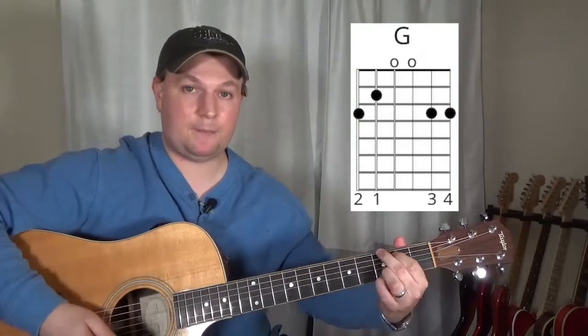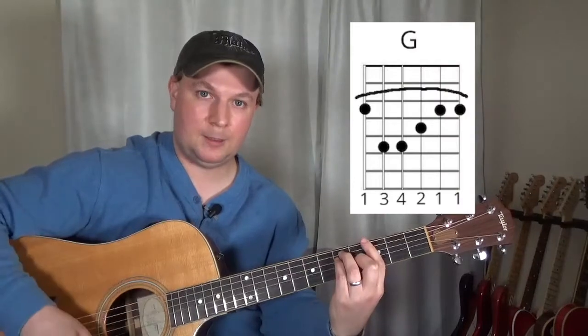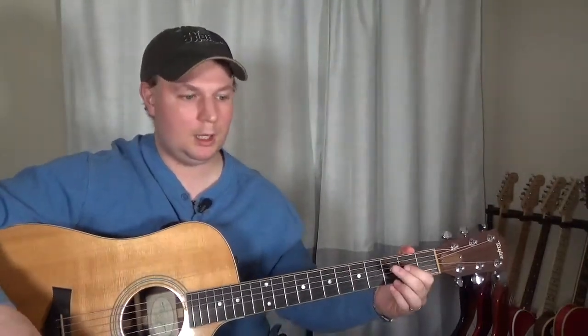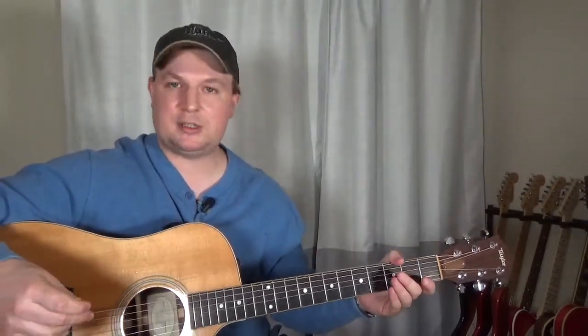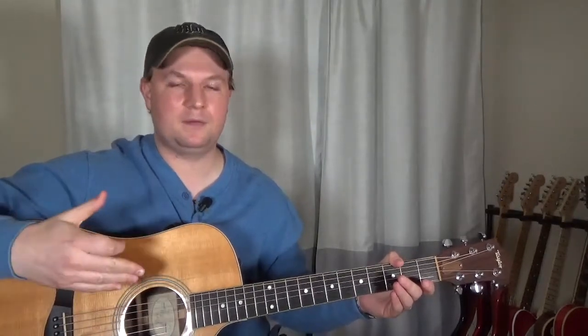If you want to take it a step further, there's bar chords. You can play this one. That's down the road. We'll stick to the open position chords for now. But they're all the same chord. They're all G, and they just each sound a little bit different and are effective in different contexts.